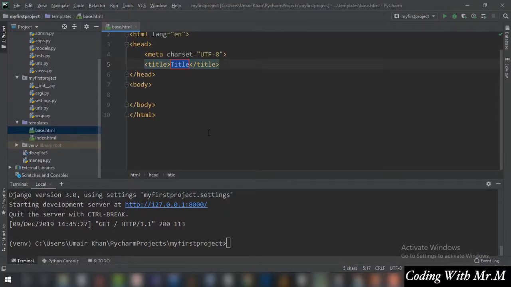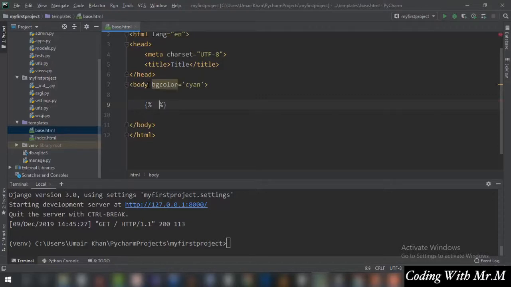Now what we are going to change over here is that in the body tag, we are going to change the color and make it equal to, let's say, cyan seems to be a good color. So this is basically going to be the background color for this body. Now in this body, we are going to create block content. Now what is block content? I will just explain. Before explaining the block content, you need to know what the Jinja format is.